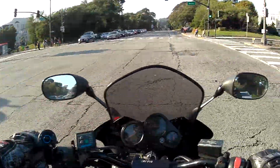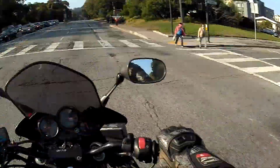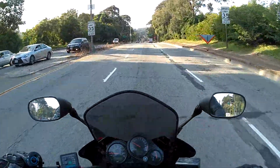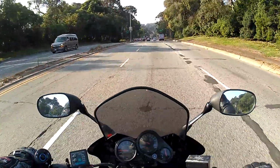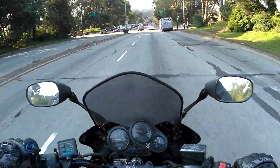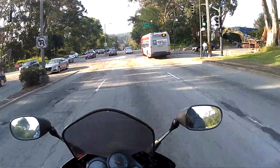It makes a tone when the camera is disabled. So you just have to listen for it, and something shows up at the bottom of the display to tell you camera disabled. But that saves a lot of battery.